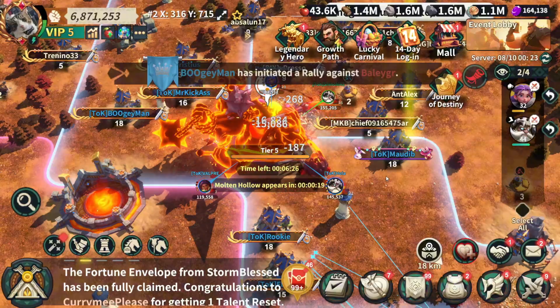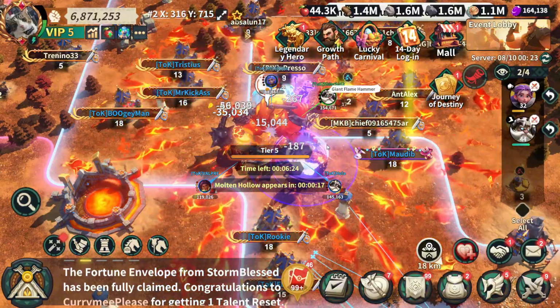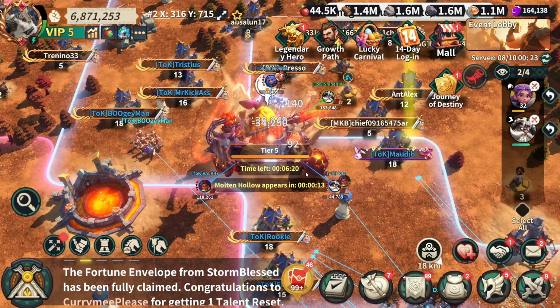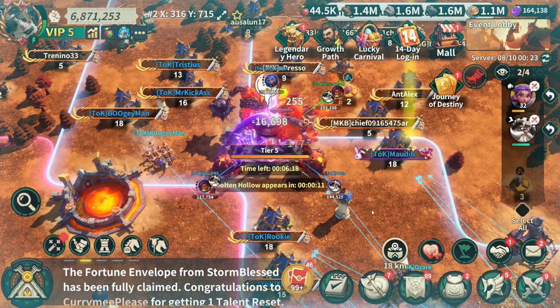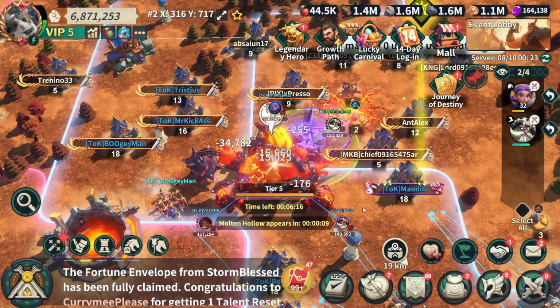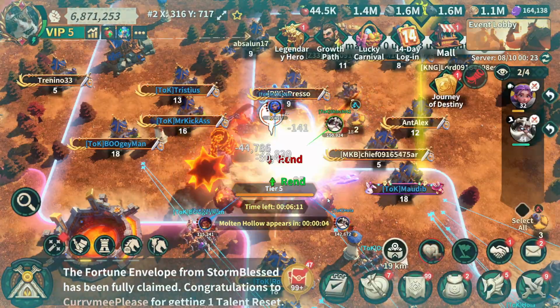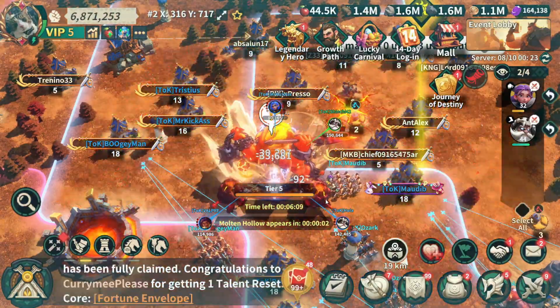All right, so we're going to see Molten Hollows again. This is the one that we're going to scout. And this event takes roughly 30 minutes, and then you're done. So it doesn't really take a lot of your time. It's nice that it's not like an hour-long process. That's also one thing I kind of like.